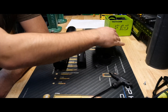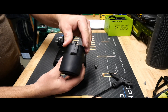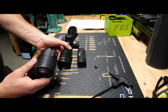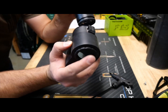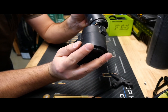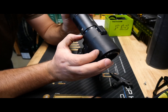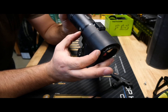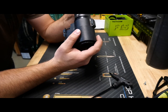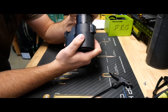So, first off, when you're mounting the FTS, I said get the appropriate shim that will fit around your scope and give you a good snug fit. Just to make room for all the hardware, this will give you about an extra inch on the end of your scope. So, if your eye relief is pretty close, you might want to scoot your scope forward a little bit to account for that. So, we'll push this on so it's snug until it bottoms out.